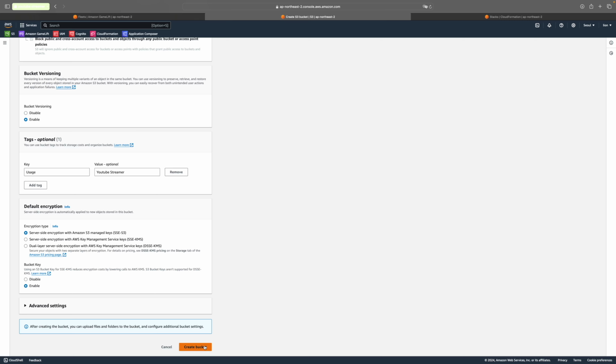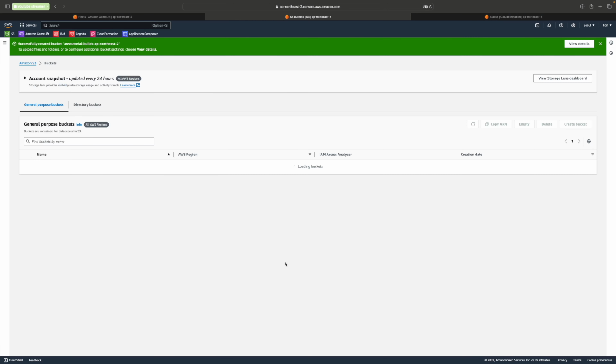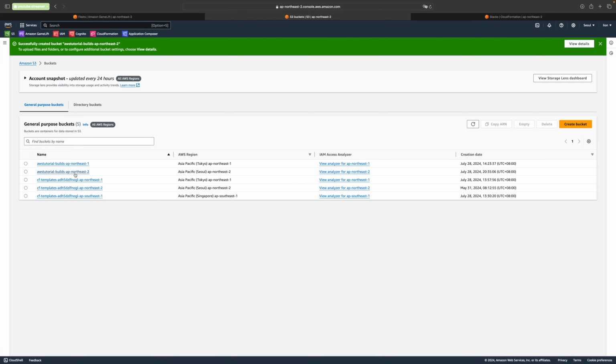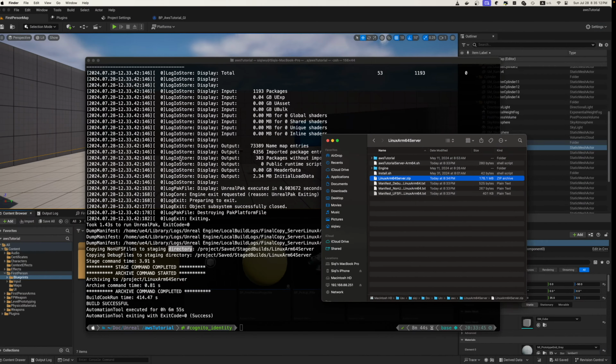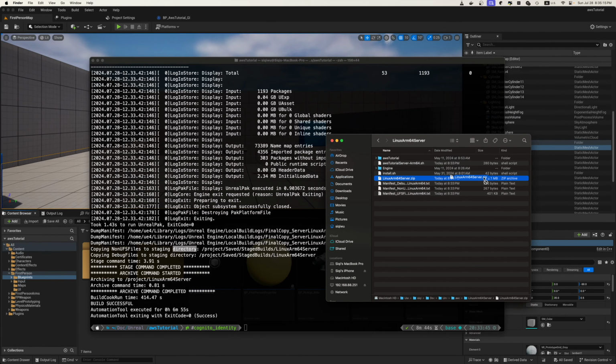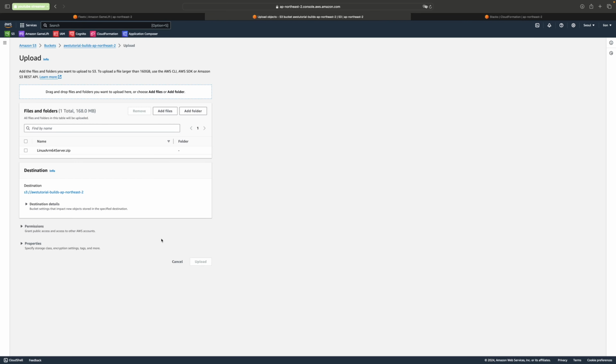Make sure that bucket versioning is enabled, so you can upload your zipped file a couple of times with specific versioning. And that's super important, because when you update your stack, you will need that version ID for the stack to be successfully updated.